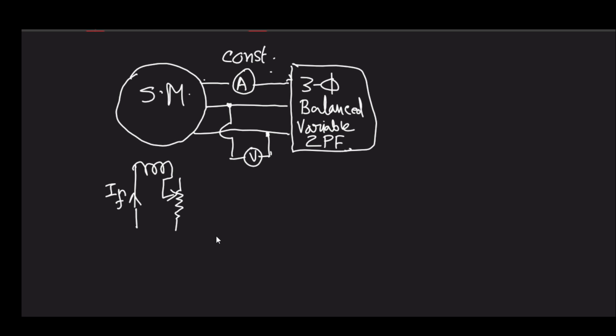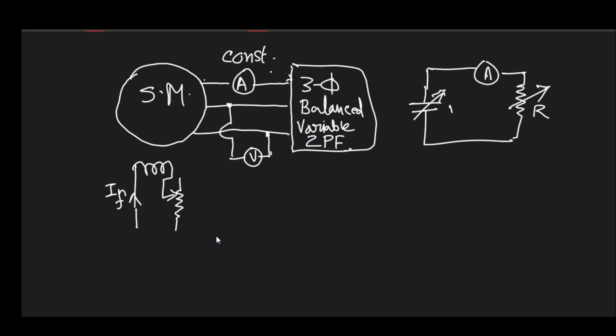Even if you do not understand, let me make you understand by saying this. You are having one circuit like this. Here you are having a variable voltage source, and you are having a variable rheostat. Your target is to keep this current constant. Let us consider this voltage source has some internal resistance. Once you get it short circuited, you will see it allows say 5 ampere current to flow when R is equal to 0.